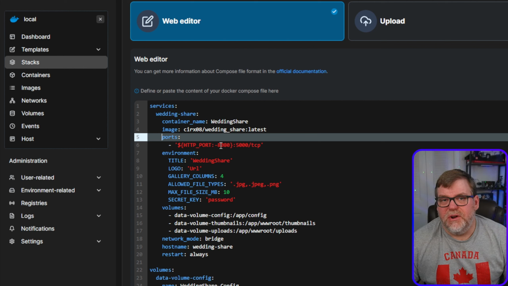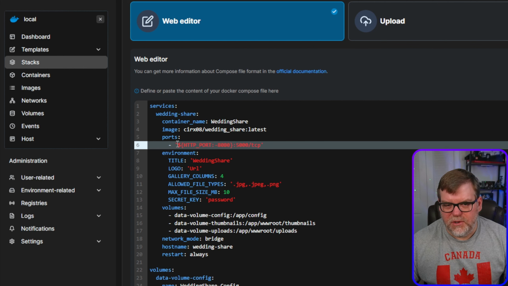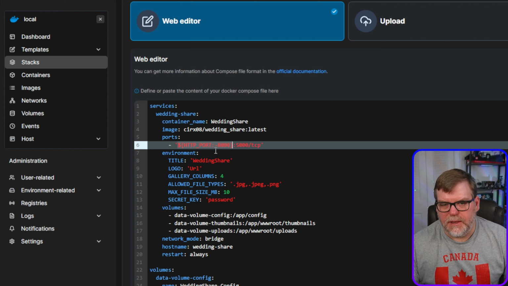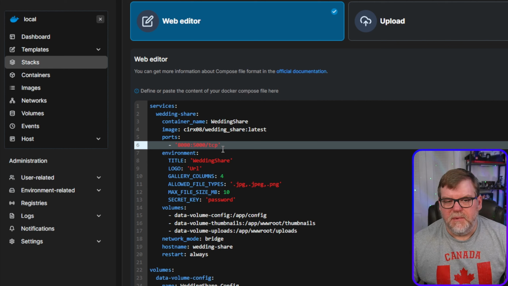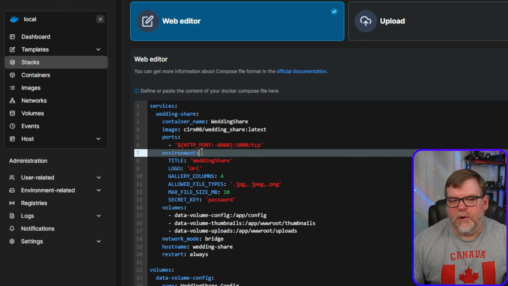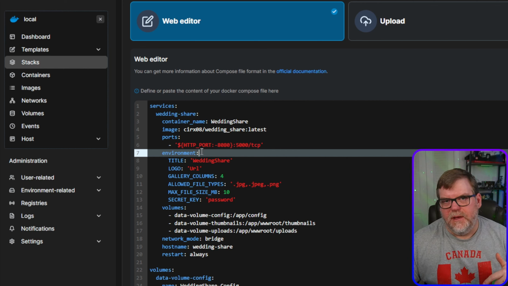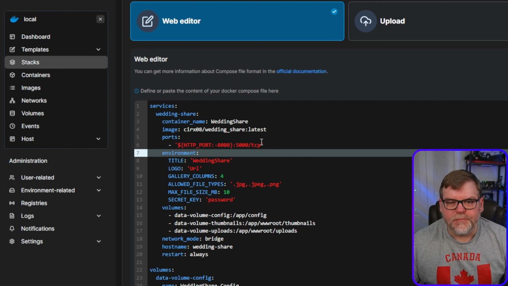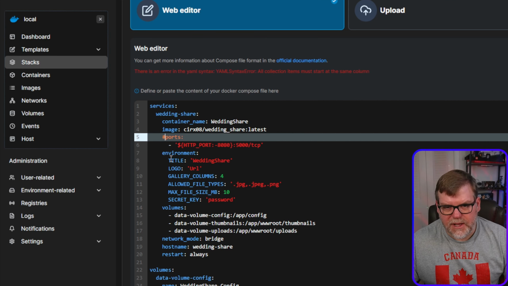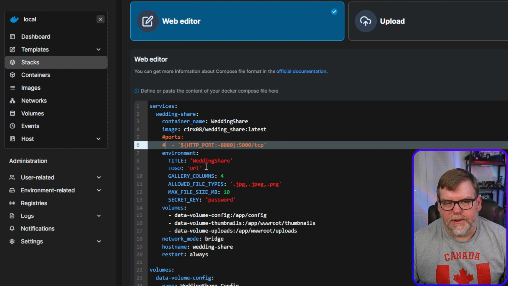If you're just hosting this locally, then you could definitely leave this uncommented. But if you do that, make sure you change this line right here to a port that you want to access the container. Like say you wanted 8080, you could change it to that. If you leave it like this, it's basically looking for the information in the environment variables down below. But this is the only part that has that specified. We have 5000, which is the port that it's listening on. We might need that later on. Let's do this. I'm going to comment this out on here and right here.